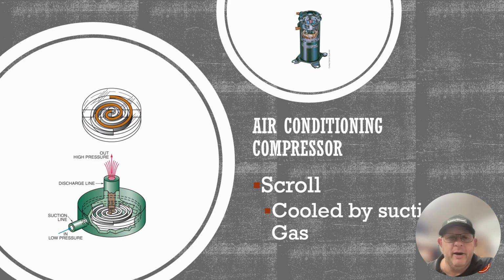What do I want you to know about the scroll type compressor? That it is cooled by the suction gas, and that heat is going to be taken off of the windings, taken to the condenser along with the latent heat, the heat-laden vapor that's coming back from the evaporator and going to the condenser, and we're going to get rid of it in that way.